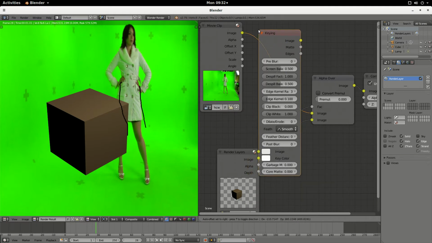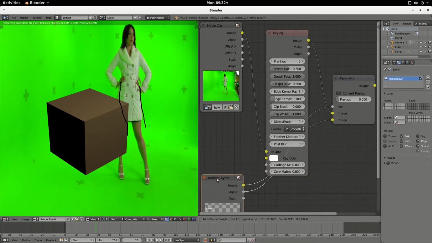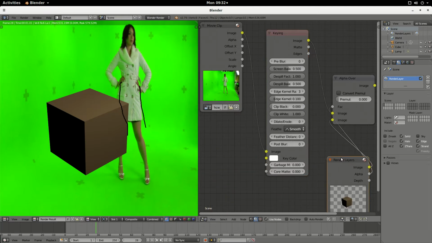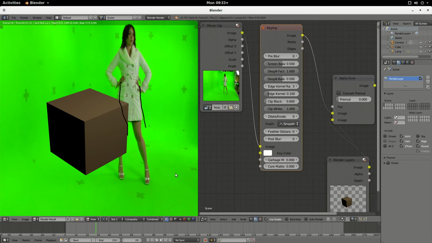Yeah, got it. Alright, so I'm going to use something called keying. The name of this node is keying, and you can see the output already, right? Nothing has changed.